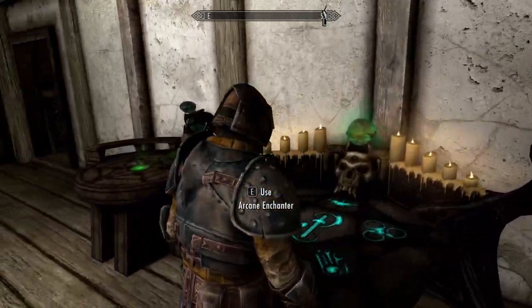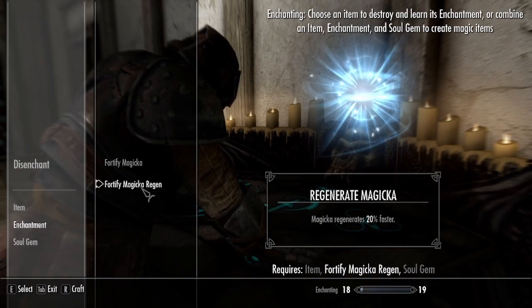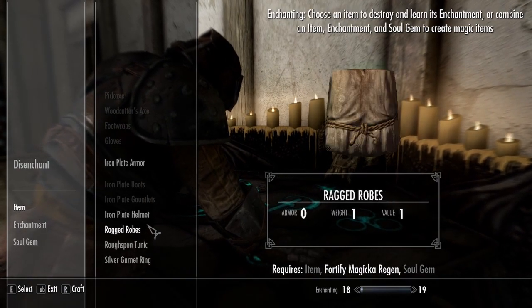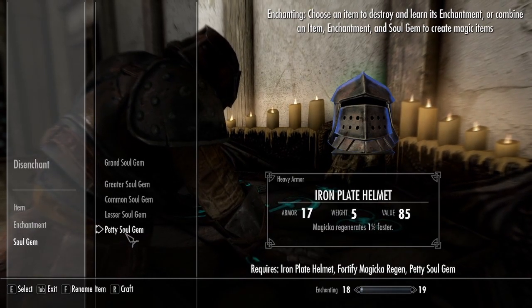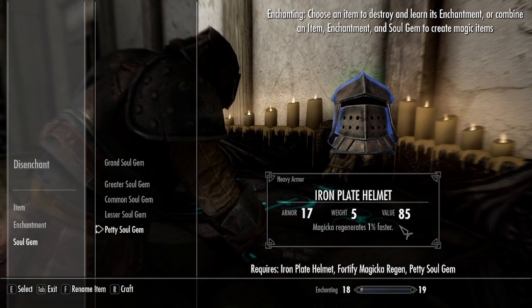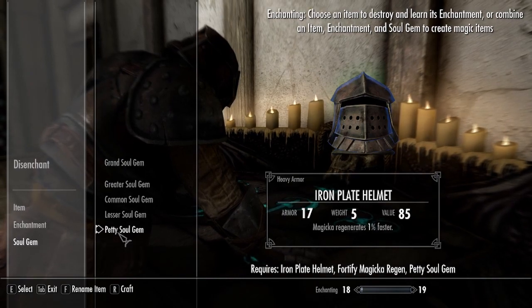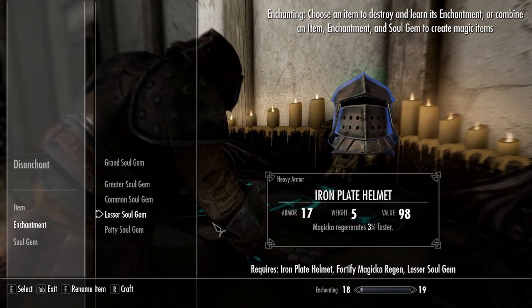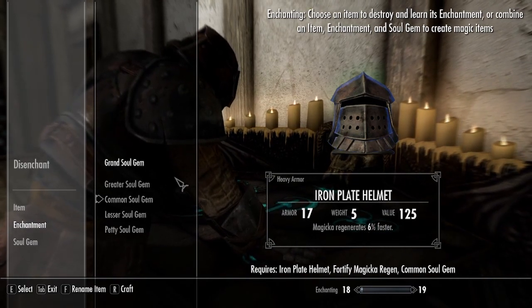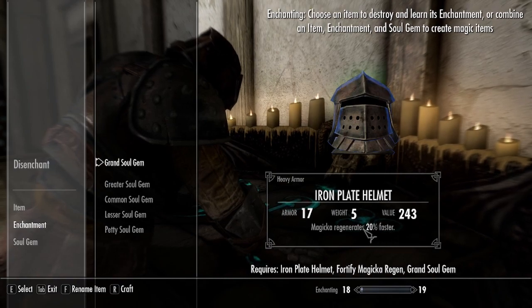And then now you guys can see that we can select enchantment. Let's say 45 regenerate. Then we go into an armor, let's say the helmet. Now, notice something. If I select a petty soul gem, the effect is only 1%. So my magical regeneration goes up by 1%. This is because the petty soul gem is the weakest of the power sources. Then lesser is the next tier, 3%. Common soul gem is 6%. Greater soul is 13%, and then grand soul is 20%.